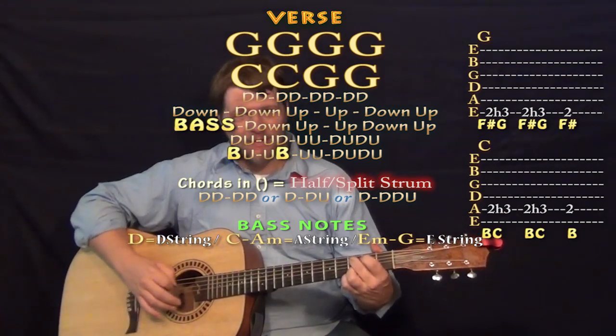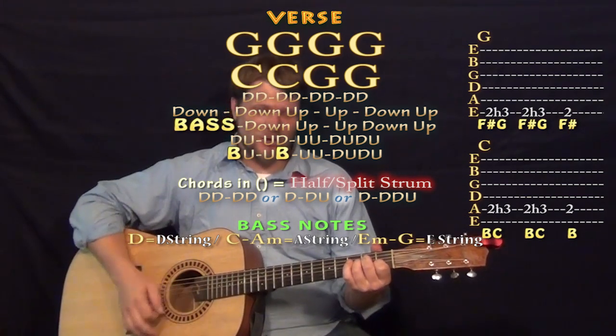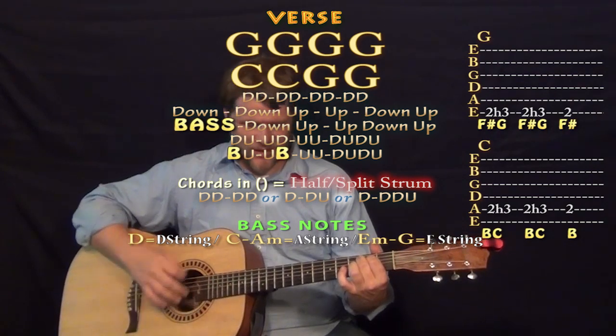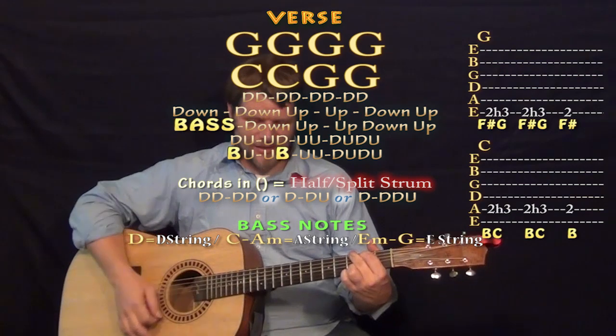On the C, you'd have the A for the bass. On the A minor, you'd have the A for the bass. And on the E minor, you'd have the low E string for the bass. So through that next verse, you could just work it as a bass down, up, up, down, up with that G.